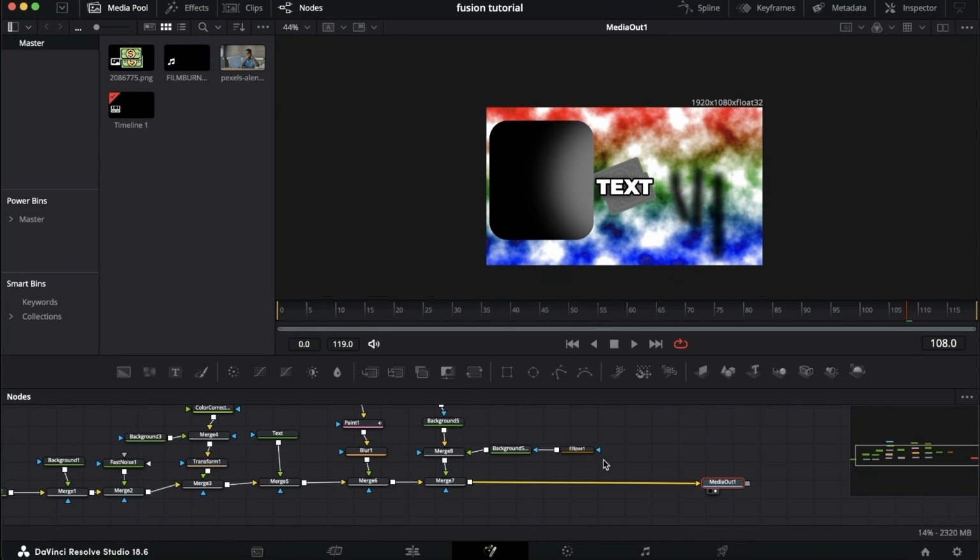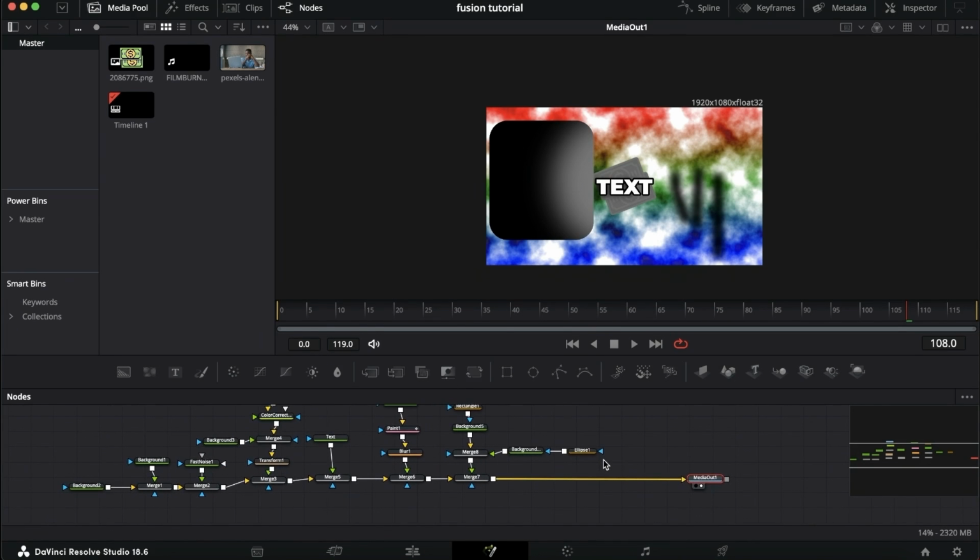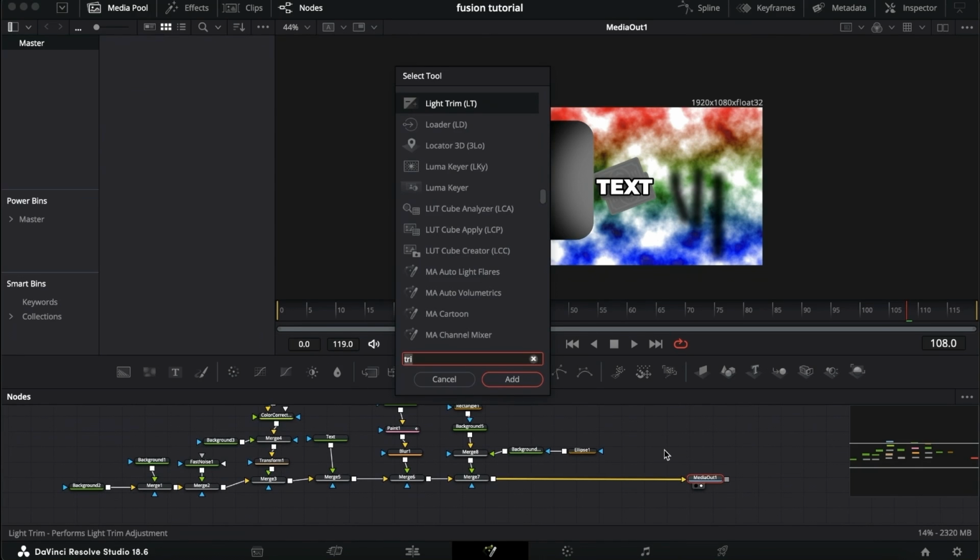So now that I went through all of the tools offered on the toolbar, or pretty much all of them, there's actually a ton more tools that you can access by pressing Shift and Space, or it could be Control Space if you're on Windows. And you'll have this search bar where you can find so many tools. It is really crazy what you can actually do with Fusion. But for now, since this is a beginner tutorial, I'm going to keep it simple. And I'm going to show you a realistic example that you can do, like a very simple animation that's easy to understand based on what I've already went through.